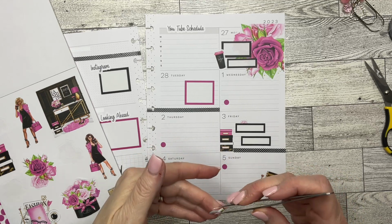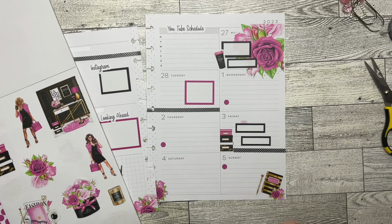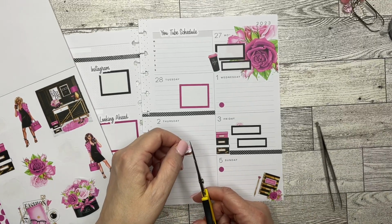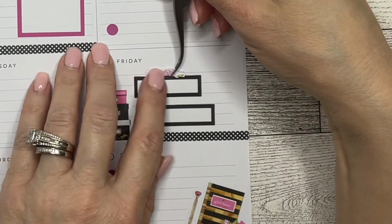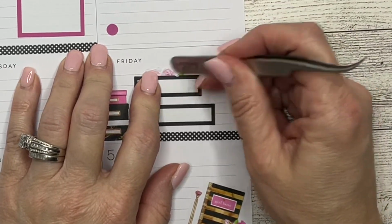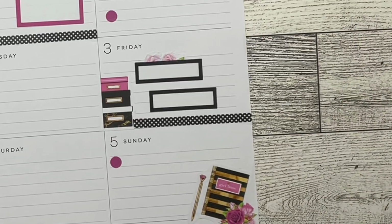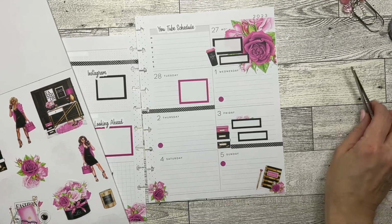This one just about went to the sticker graveyard. And I'm just going to come in here and do the same thing I did with that other one. Just cutting off that excess white so I can lay that down. Okay.